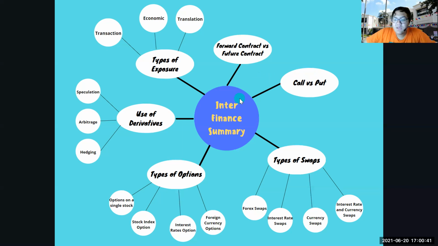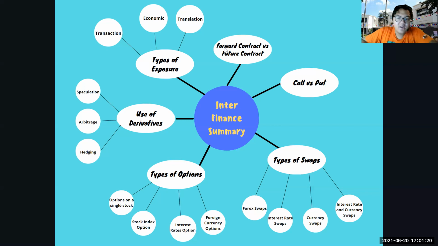Next one we have is the interest rate options, which are financial derivatives that allow investors to hedge or speculate on the directional moves in interest rates. A call option allows investors to profit when rates rise, and put options allow investors to profit when rates fall. And finally, we have the foreign currency options. This option is a contract giving the option purchaser, also known as the buyer, the right, but not the obligation, to buy or sell a fixed amount of foreign exchange at a fixed price per unit for a specified time period.